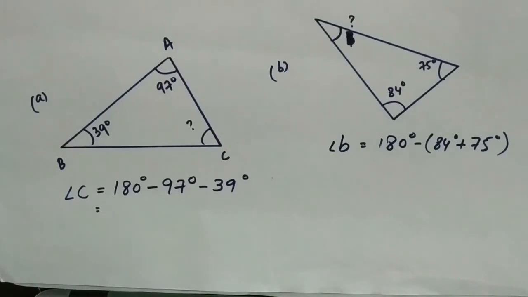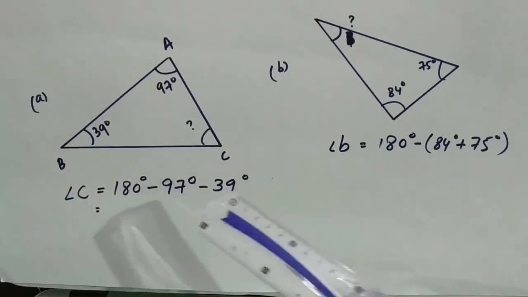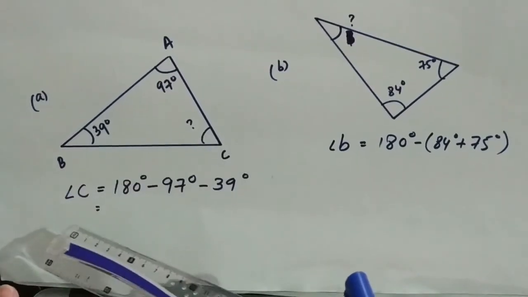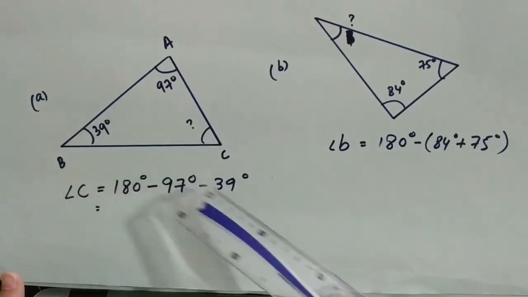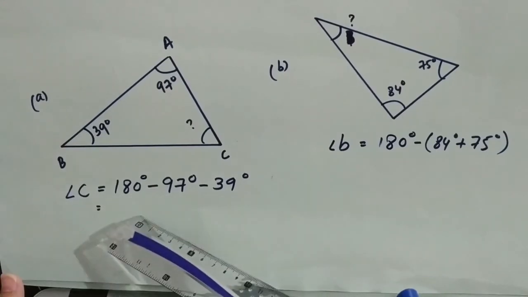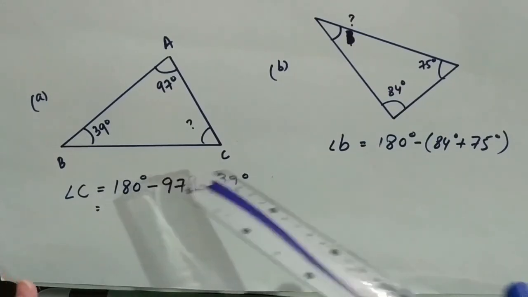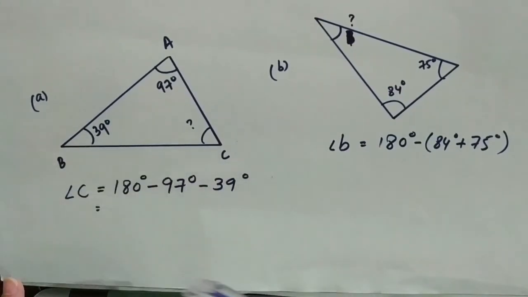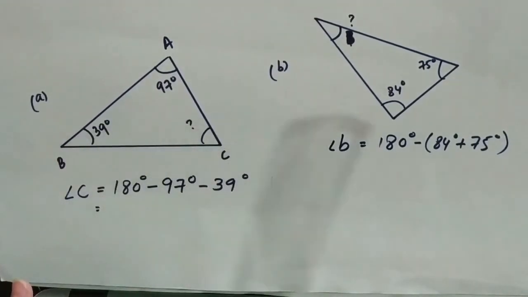For example, like this, we have two triangles. Two angles have been given to you. The third is missing, and you have to find it like this. Angle C is equal to 180 degrees minus 97 degrees minus 39 degrees. You can subtract these two first. Whatever answer you get, you can subtract that with 39 degrees. So you get your final answer. For reconfirmation, you can calculate, add up the final answer with 97 and 39. Your answer should be 180 degrees itself.